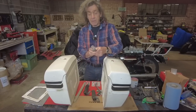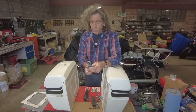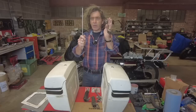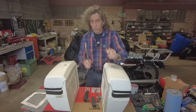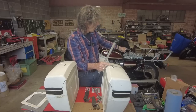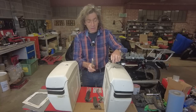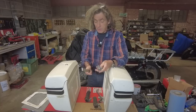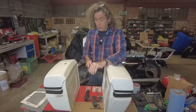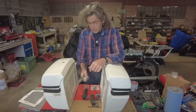So I'm going to have to make some more of these the right length out of this bar. I've got another bar over there in the workshop. It's really sturdy. And the reason you need this is because when the panniers are vertical, if you haven't got a stay on the bottom here to the footrest, they can waggle in and out like this. And also they're supported on a round bar and they can pivot round. And this stops all that and it stiffens the whole assembly up. So I will be bending this. Obviously it's got to be, you know, done roughly this sort of shape, but a lot longer. It needs to come to about here. So that's that. We'll be doing that.